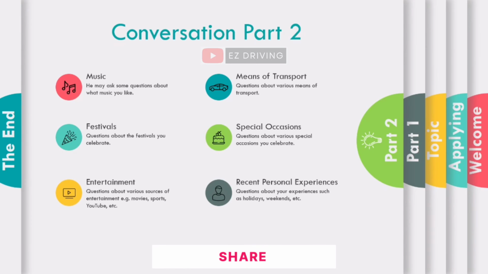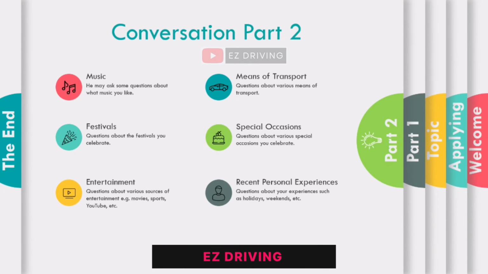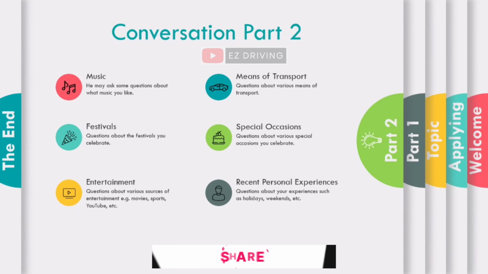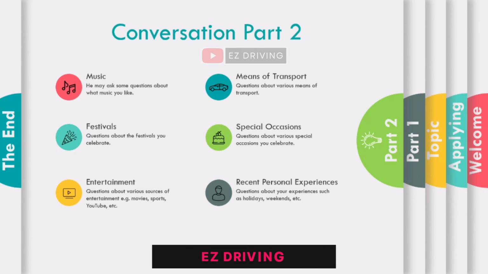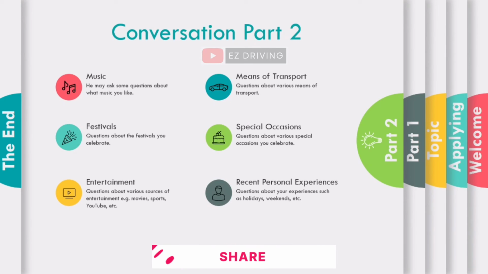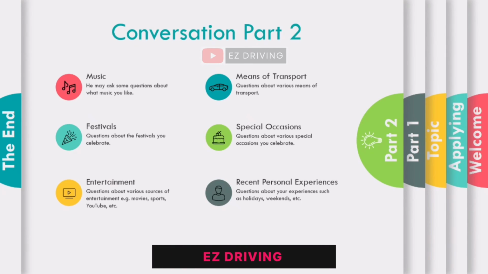Now keep in mind with all of these questions, whether from the part 1 of the conversation or the part 2, these questions are just to check your English language skills. None of the answers really matter whether they are accurate or not. The examiner is not interested in the answer in itself. The examiner just wants to test your English skills and he wants to check if you can speak English fluently and you can convey your ideas or not. Because the B1 test is an English speaking and listening test. The examiner just wants to check during an English conversation with another English speaker.